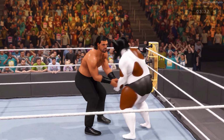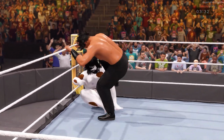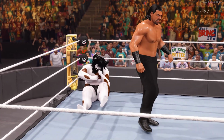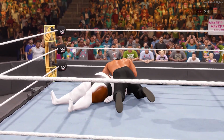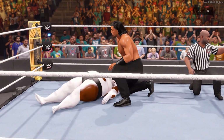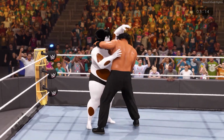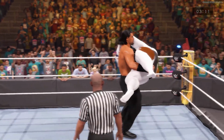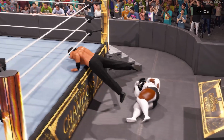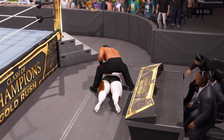Punch connects. There he goes, right into the corner. Boom. And stomping away in the corner. Just ruthless. Did you hear that, chop? Powerless position to be in right now. Up and over! And he's really gotten into his zone right now. Just a steady dose of punishment on display.